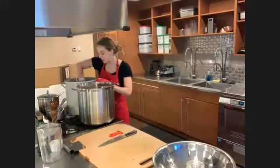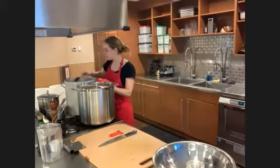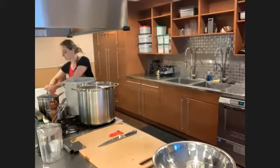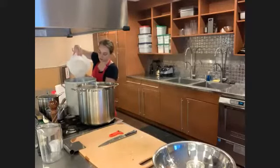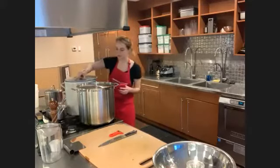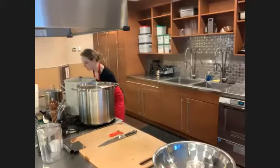The vegetables have gotten a little heat and are starting to release their liquid — just getting a little sweaty. Time to add cold water. You may also add salt at this point if you'd like. Once the water is in, the top goes on and this moves to the back of the stove to simmer. Stocks are great because once made, you can keep them in the freezer for up to three months.